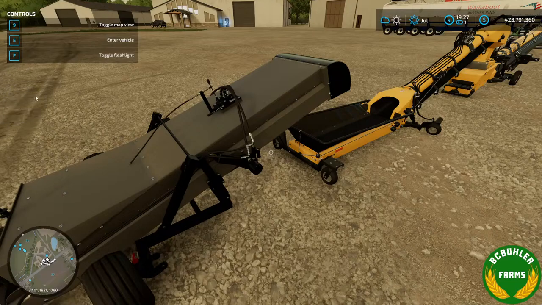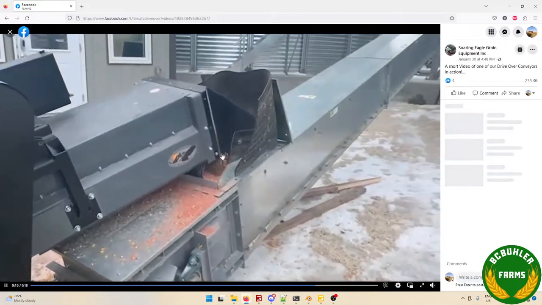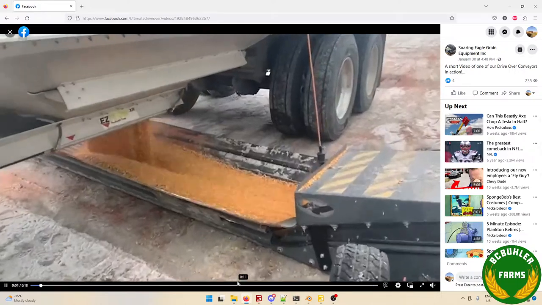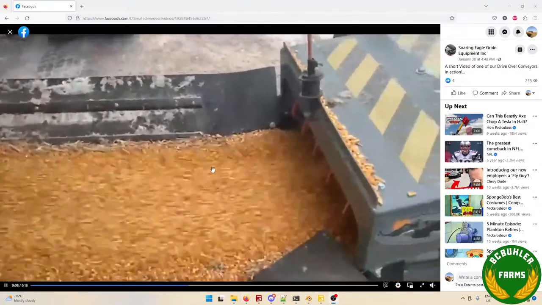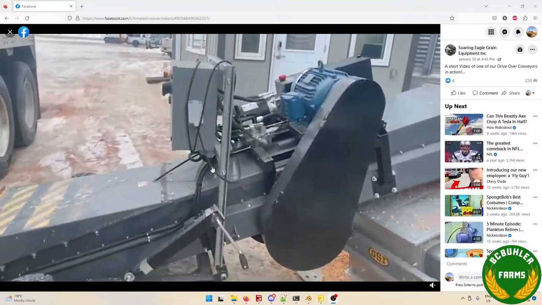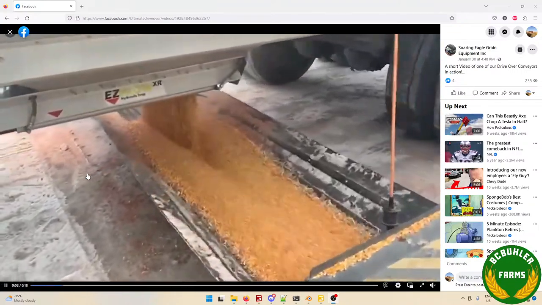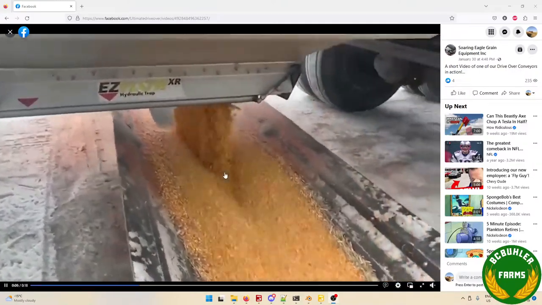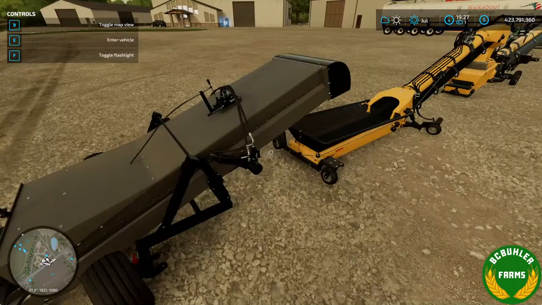Here we go. Here we got a clip here of the real one in action, to show it off. Yeah, this is an electric one here, but this one's set up more as a permanent installation as part of this bin setup. It's one way they can be used.